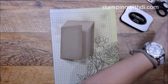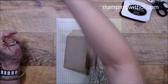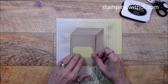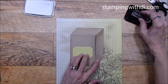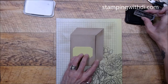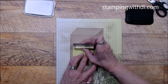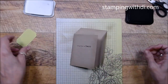All right, so we're gonna use our memento and we are going to use this as a guide. So I'm gonna put this here on the front of the bag because this is where I'm going to put my embellishment. And I want this to be a guide for where I'm going to stamp "long time no taco." So this is just gonna make sure that I give myself room for my greeting before I start to decorate my bag, because I wanna put a bunch of fun things on my bag.